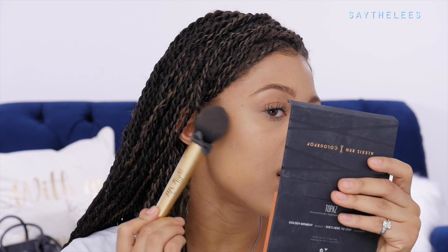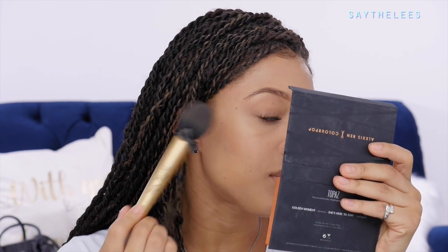I'm just gonna finish off with one final product, especially because you guys asked about it and I actually really like it. So this is the ColourPop by Alexis. It's a bronzer slash highlighter. I really like it for my skin tone, tan skin tones, even sort of tan to deep skin tones, because this bronzer is really dark. Anyone lighter than me, I don't know how you're gonna do it. I'm sorry. I'm gonna take this Too Faced Mr. Right brush, Perfect powder brush, and just tap the smallest amount into that and tap that off. It is really dark. And that's just gonna go on my cheeks to give me a little bit of color.